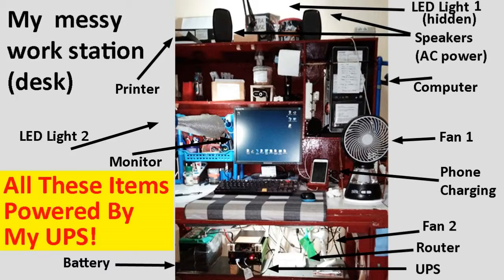I have here a couple of different lights. I have ways to back up my phone, so I have phone chargers. I have a battery. I have a fan, I mean. I have a couple of lights. I have my monitor. I have my keyboard, and I want all this going while the power is off.